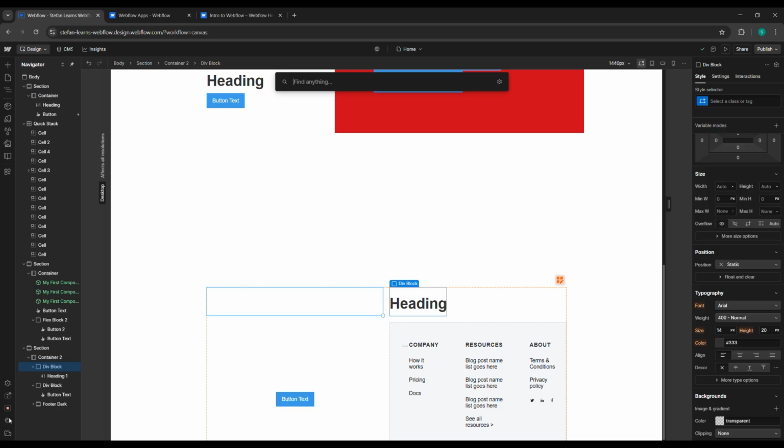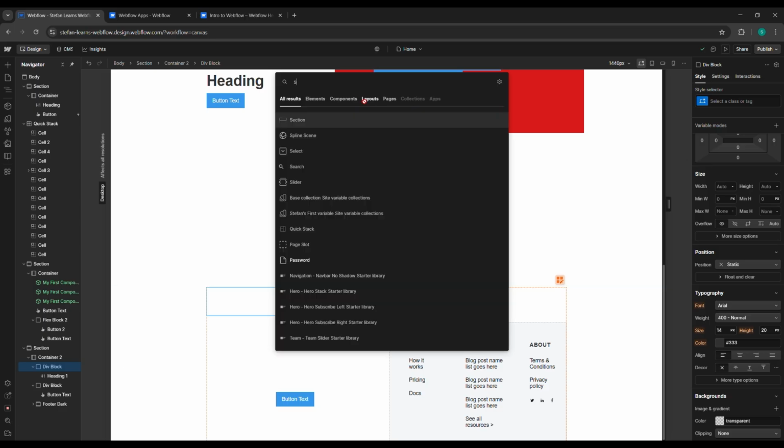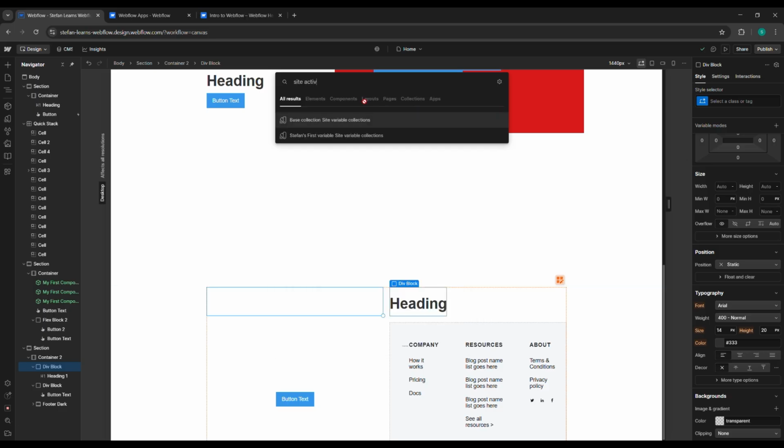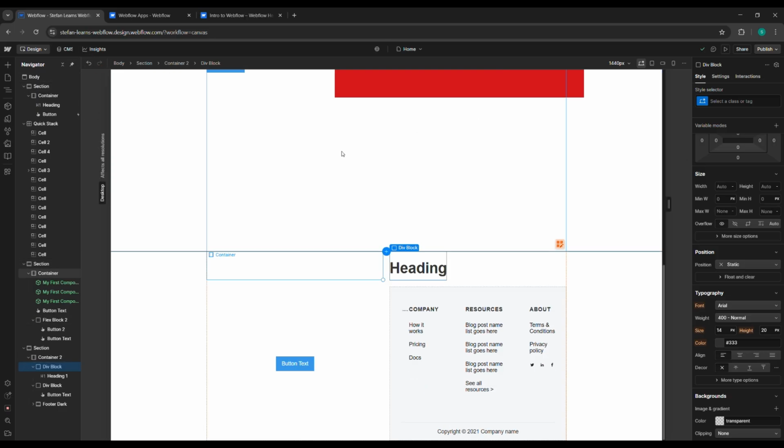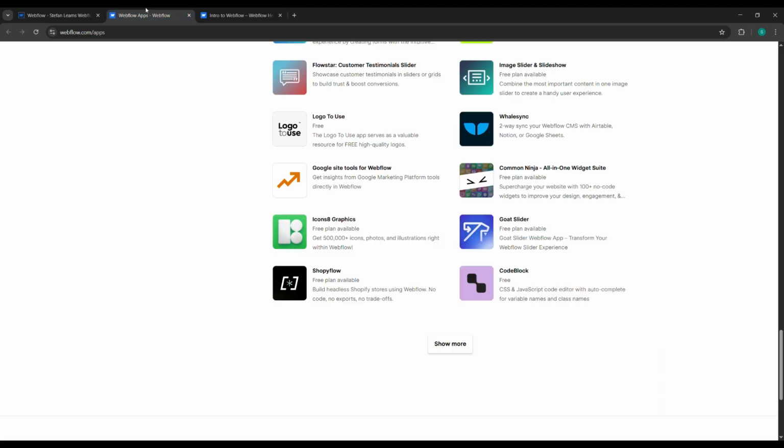Find anything. Let's find anything. Site activity. Okay, if someone finds it, maybe tell me in the comments where this is. I can't find it.